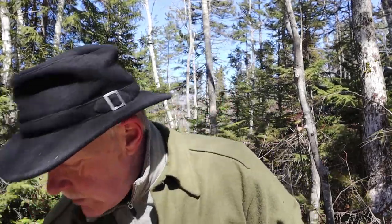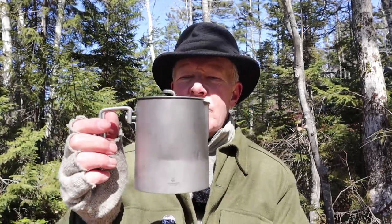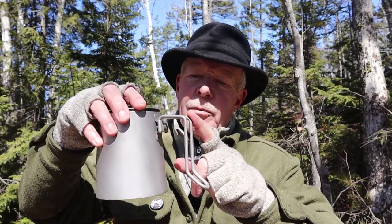You've got a way to carry your water — now you've got to have a way to boil water, and this is what started my interest in their products. This is one of their kettles — a short-spout pour-over kettle. It's called a short-spout in difference to some of their long-spout models. It is 800 milliliters, just short of a full liter. The handle is made of titanium wire, and the handle is removable, but I'll come back to that in a minute because I don't recommend removing it.